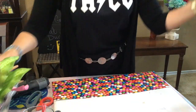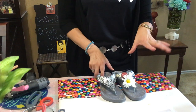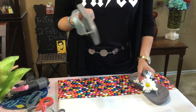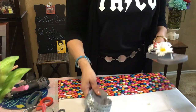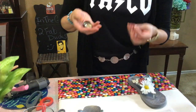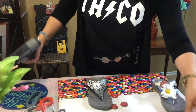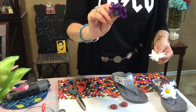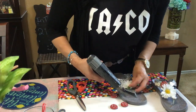So the second little project — I decorated these flip-flops. I have two pairs of these and I spent a lot of money on them; they're Brighton, from the Brighton store at the mall. But I hate the silver ones — they look cheap to me. The black ones I like, but these I use to go out in the backyard. I thought, I paid a lot of money for these, I'm going to decorate them and make them better and wear them with my jeans. I collect Coke products, so I got the little Coke bottle cap deals. I added my little flower — pick whatever flower you want. I like the light colored ones. Mine had little ridges and little holes, so it was super easy to put that in.